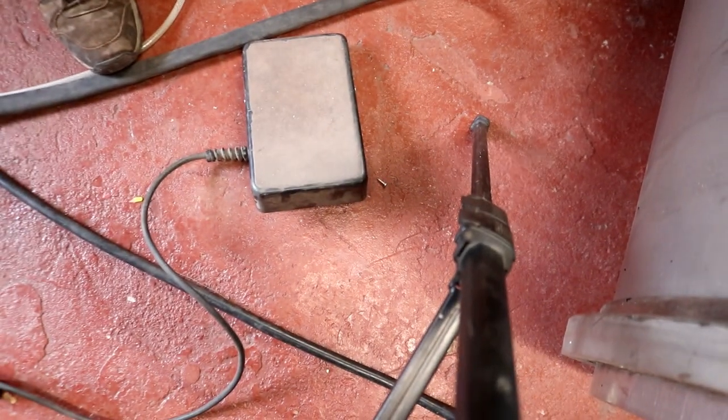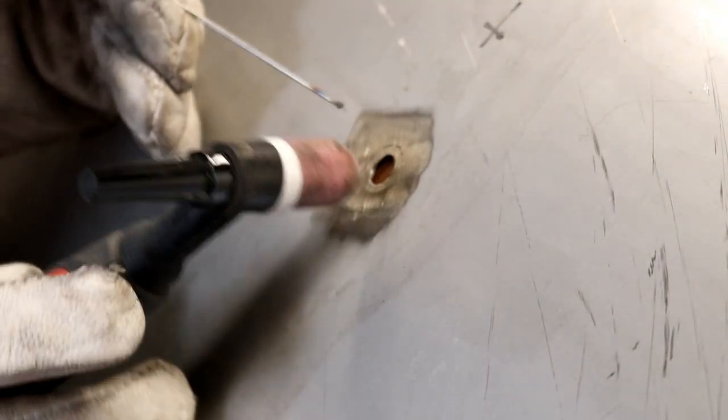So in order to achieve a little bit more control over this weld, we've now reverted to the foot pedal, which is there. If I just set you up as close as possible to that hole, I'll be able to pull myself in, put my gloves on, get the filler rod and the torch, and just set about patching this hole up. Nice and slow.